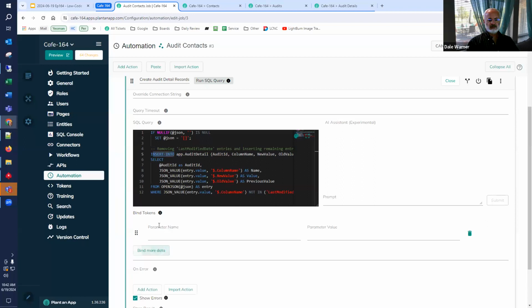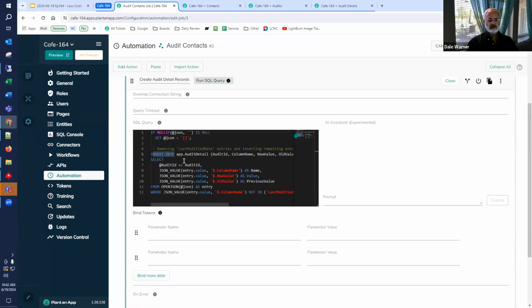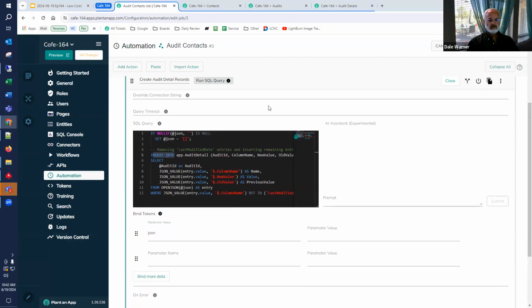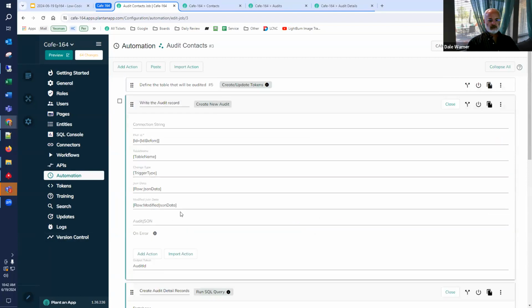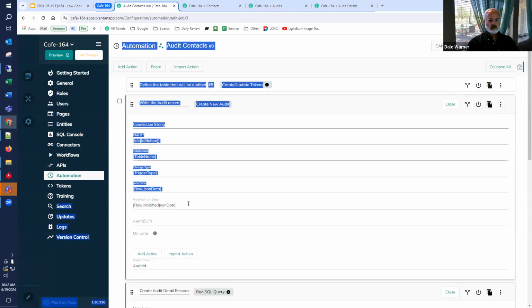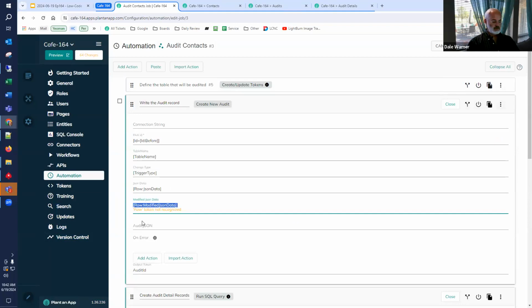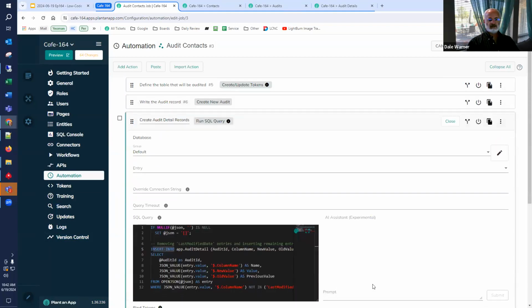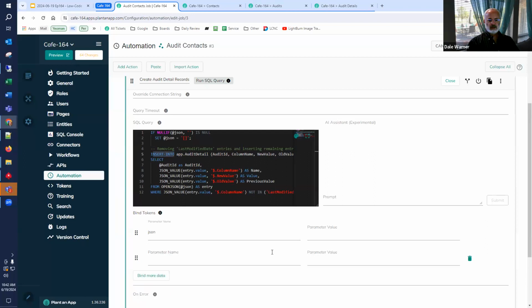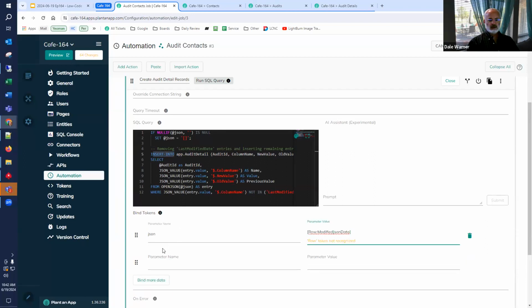We've got to find the data in those. We have two values that need to be done. There's the JSON, and what JSON are we doing? It's this same JSON that we were writing into the audit record, this row modified JSON. That's the one we're focusing on today, the modifieds. And so that will be passed here. And then the audit ID also has to be passed.